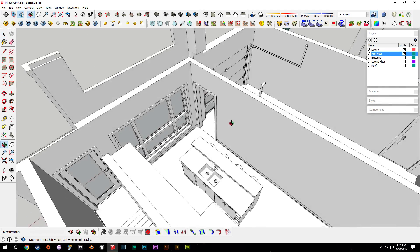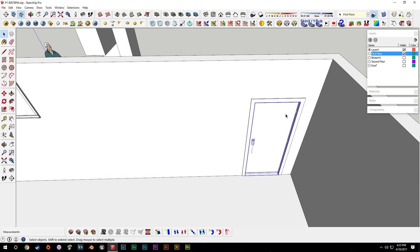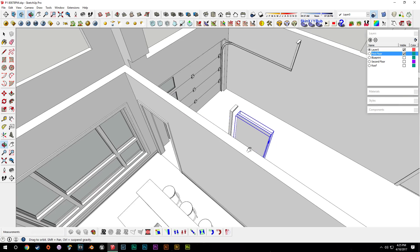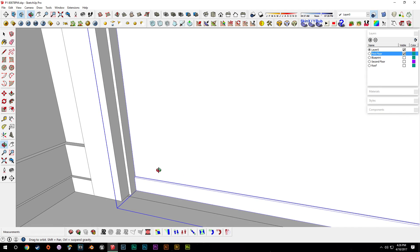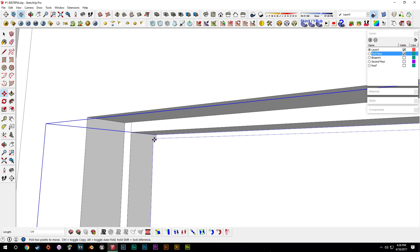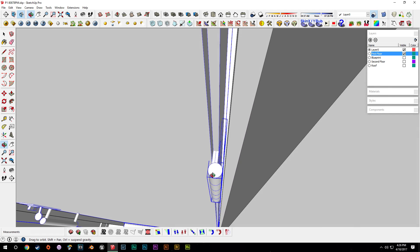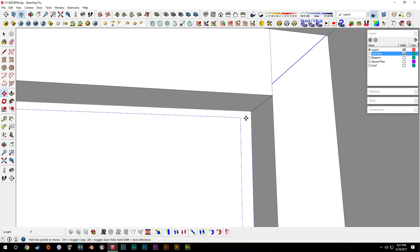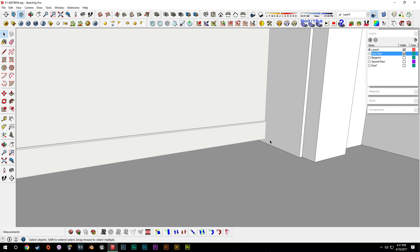We're going to use an exterior door for the garage to keep heat in the house — maybe this house is in a colder climate. We already have that design figured out, so we'll copy this door and its hinges and drag it over to the space, then figure out what needs to be adjusted. We might drag it up a little to give it a threshold on the base. We'll pull it through to the front for more hinge joint clearance, drag it to the corner.